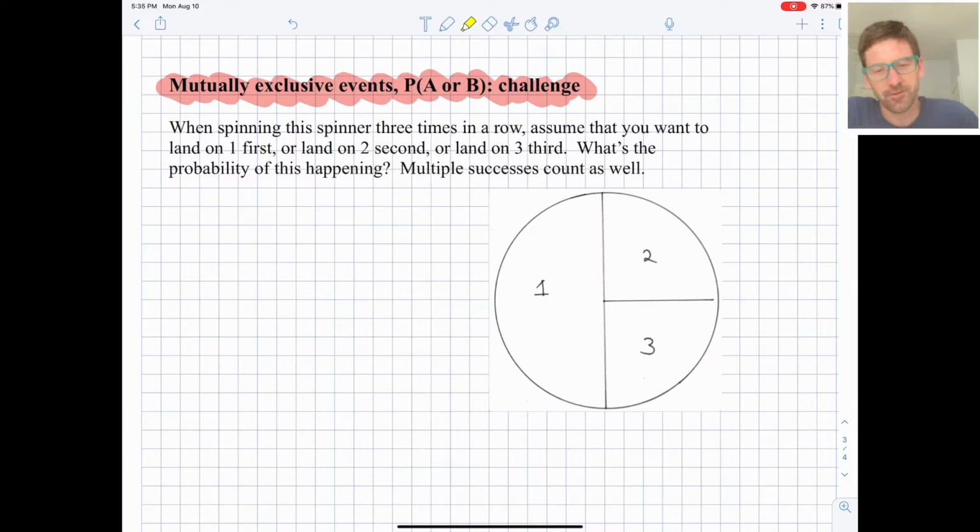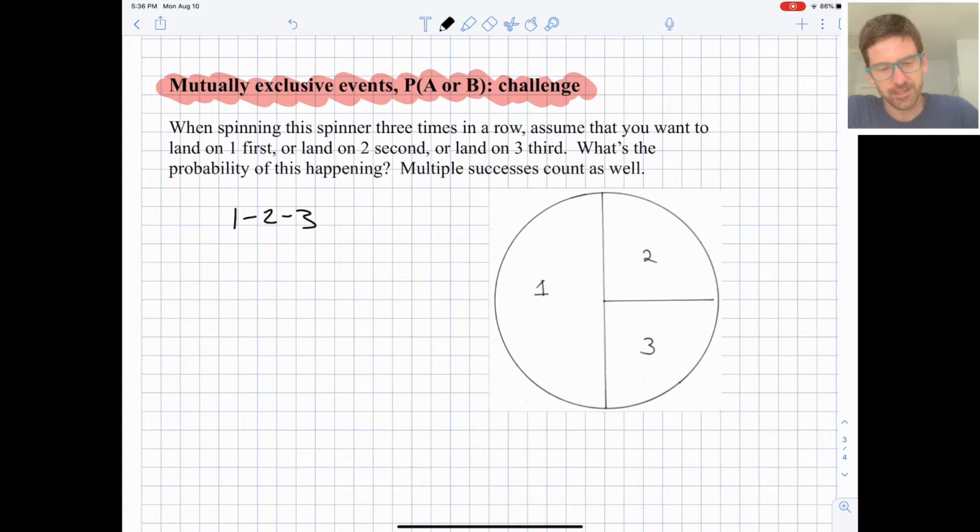Okay, so before we were looking for a 1, then a 2, then a 3. We had very rigid requirements for how to get a success. Now we just need one of those numbers to show up in its proper spot, or 2 numbers or all 3 to show up, but we have a much looser set of requirements here.